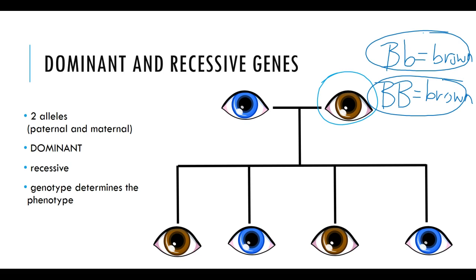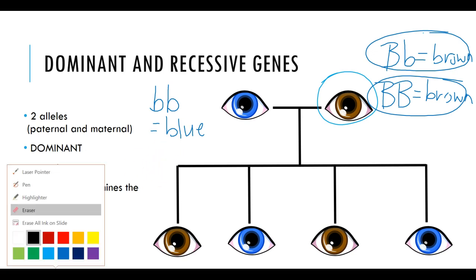If I were to say that my mother has homozygous recessive, what does that look like? Homozygous meaning the same, therefore it would be recessive, homozygous recessive, lowercase b lowercase b, which gives us blue eyes. Now why wouldn't my mother have capital B and lowercase b? Well, in that genotype there is the dominant gene. Therefore, if that were her genotype, she would have brown eyes, which she doesn't. So we can get rid of that.